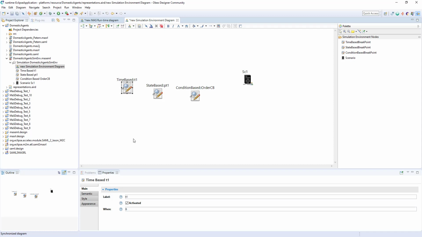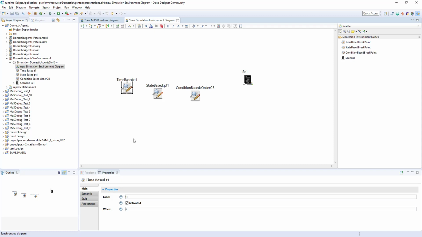Time based one is very easy, very understandable or comprehensible, which is actually that the breakpoint will be triggered when the correct time comes, which means that the correct time is the tick count in the simulation environment, because our simulation environment uses a discrete event mechanism.